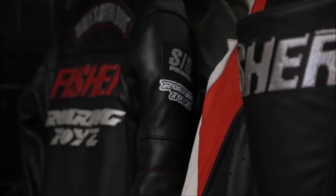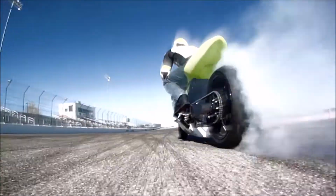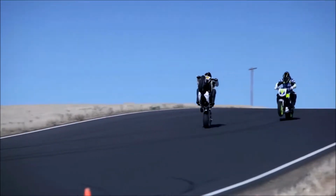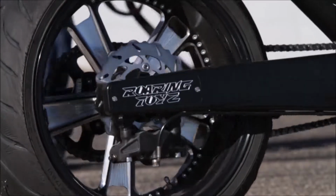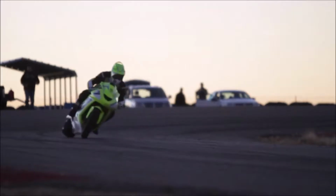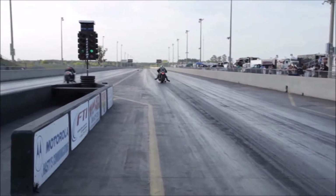I come from a background of 15 years of professional road racing, and our swing arms have been used by the best in every industry. Stunt riders, you've seen the Icon drift videos, Nick Apex and Ernie Vigil thrash and abuse our swing arms. They get wheelied, they get drifted, they get burned out, they get ridden down staircases, endo, jumped up and down, inside out. Our product is being tested in the most aggressive ways. Drag racers like Ricky Gadsden use our product on his drag race school motorcycles and on their race bikes. Arms have set records in drag racing. They were going 7 seconds at over 200 miles per hour on street bikes.